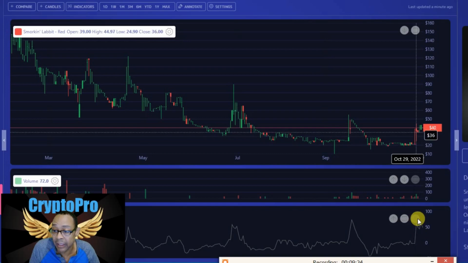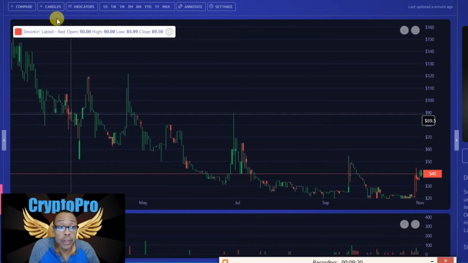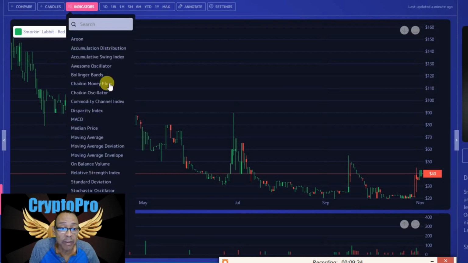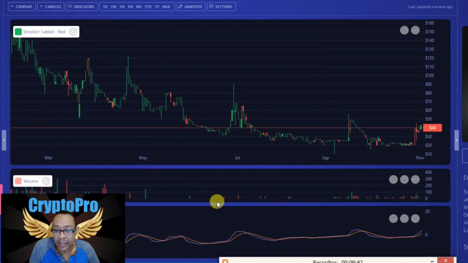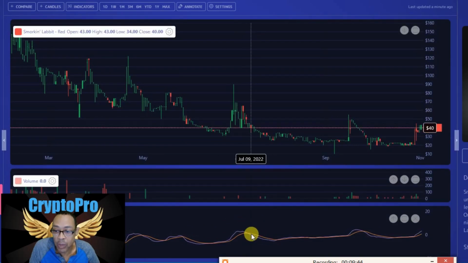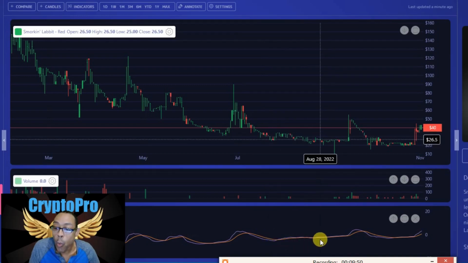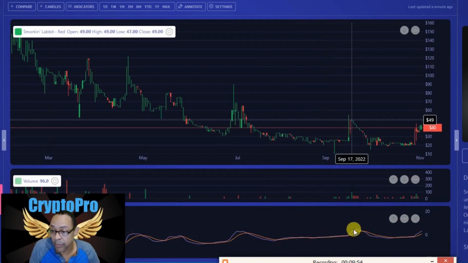All right, next indicator will be the MACD, Moving Average Convergence Divergence. Some people call it the MACD. I don't call it MACD because I'm old school. All right, let's see what the MACD is telling us. Now, downstairs we have these two oscillators. We have a fast line, and that's the orangest one, and the slow line, which is the purple one. I said that backwards, the purple is the fast line in this example.